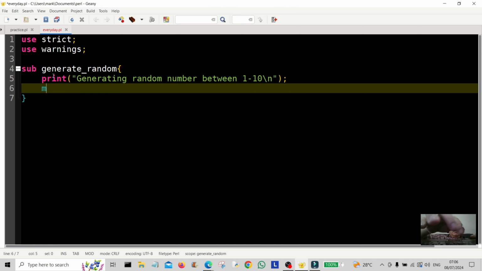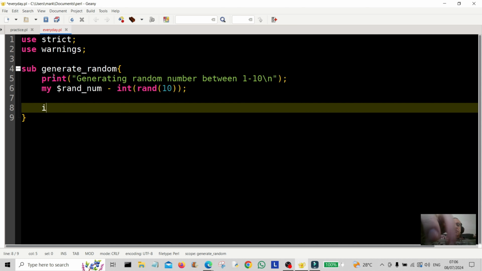So we're going to create a scalar variable called random for random number. We're going to assign it to int, which is integer, and we're going to use rand here to generate the random number, and then we're just going to put a 10 in here to generate a random number between 1 and 10.